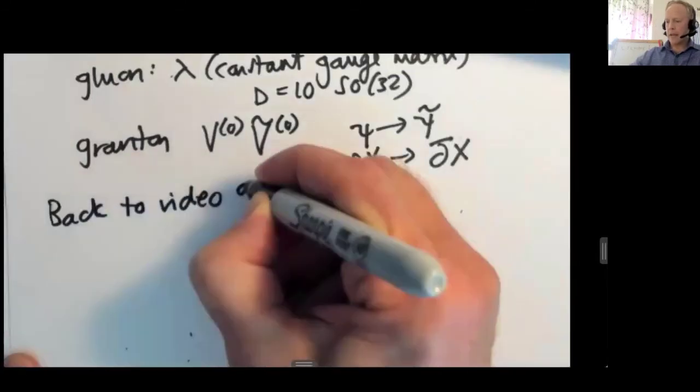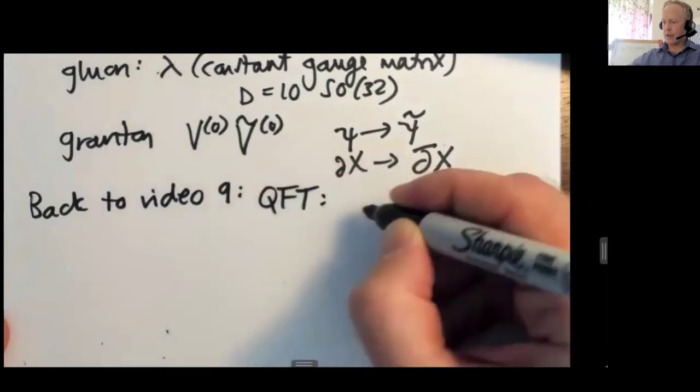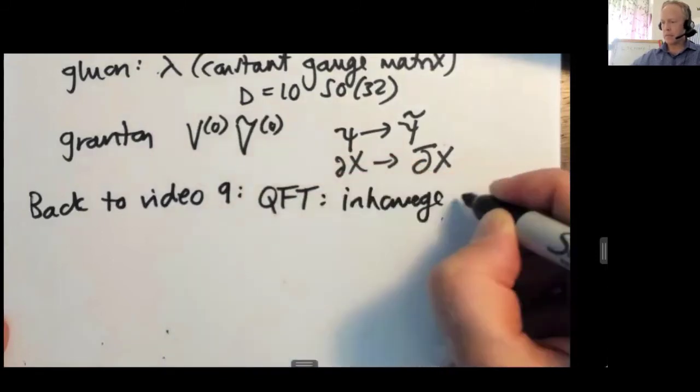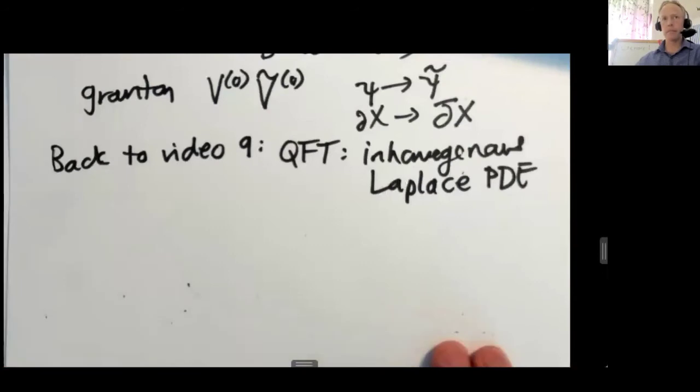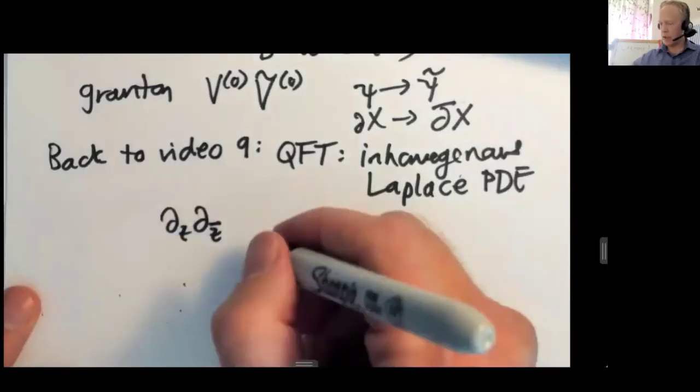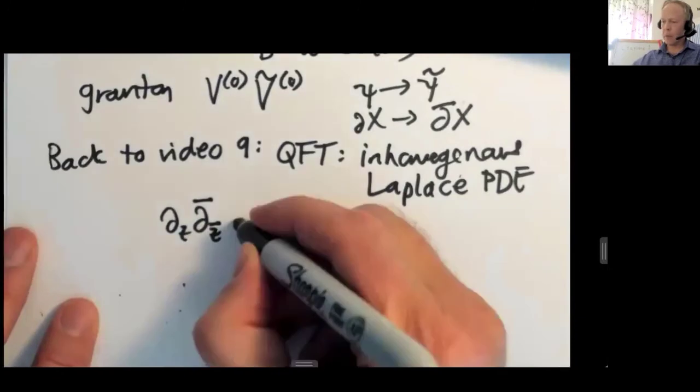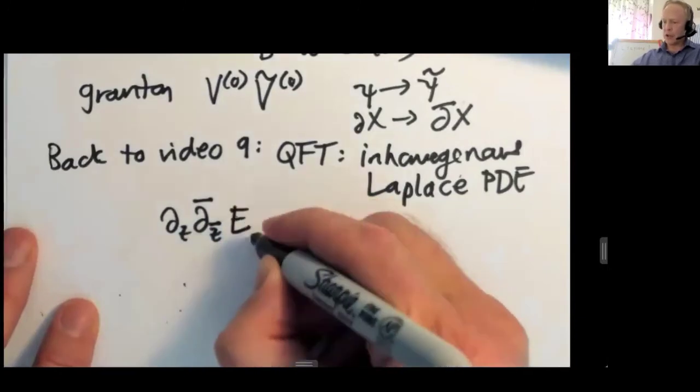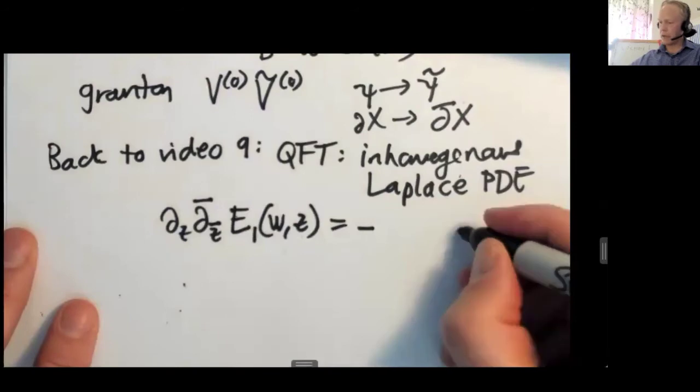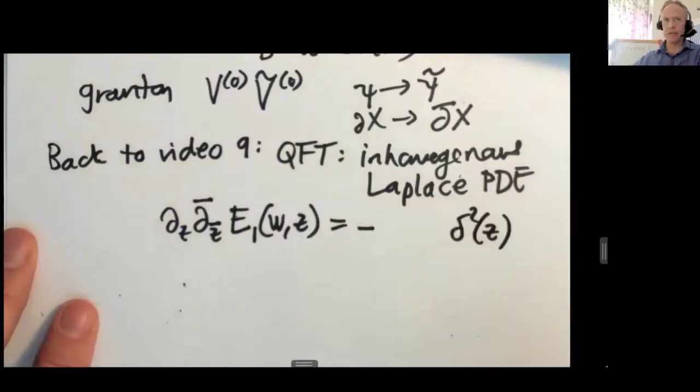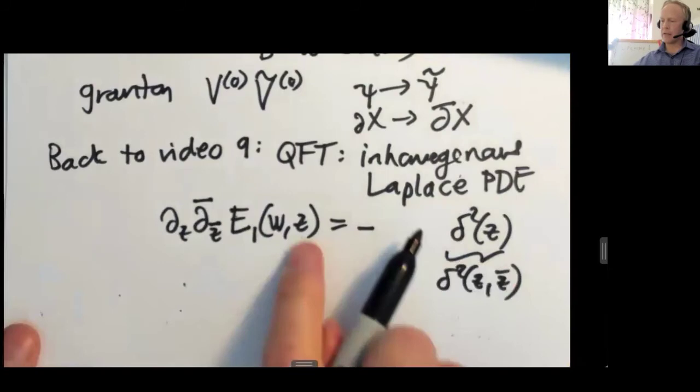So I'm going to move on by first going back. So in video 9 that we discussed yesterday, I argued that quantum field theory really leads us calculationally to inhomogeneous PDEs, in particular the Laplace equation. And to be concrete, in z coordinates, you get del z del z bar. Can we agree on a convention? Should we have a bar on this or not? So we can try to follow that convention. I'll probably forget right away. So I claimed in the video that the Green's function of this differential operator, something with a delta function, by definition of what a Green's function is. Sometimes a delta function, to emphasize that it's not holomorphic, is written like delta(z,z bar), but I will tend to not, I'm just not writing out the z bar and the w bar.